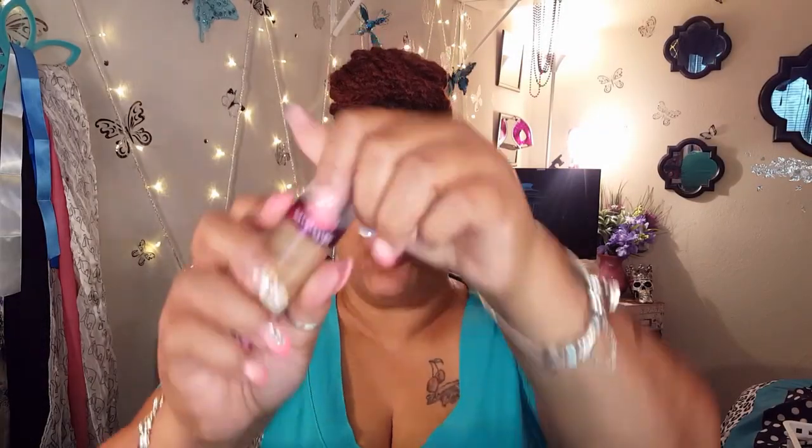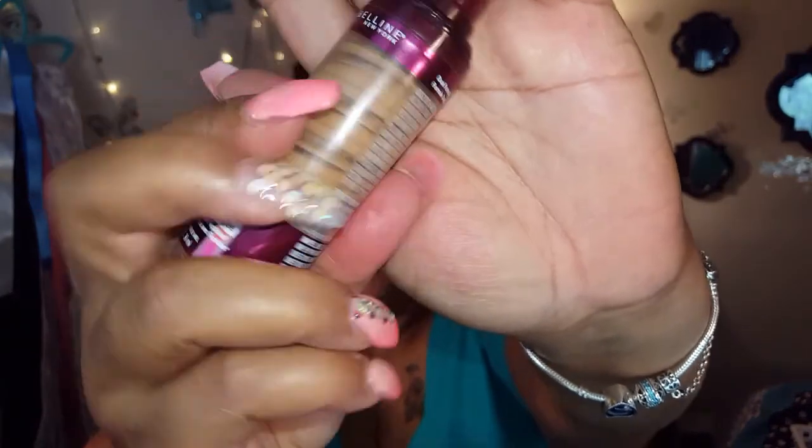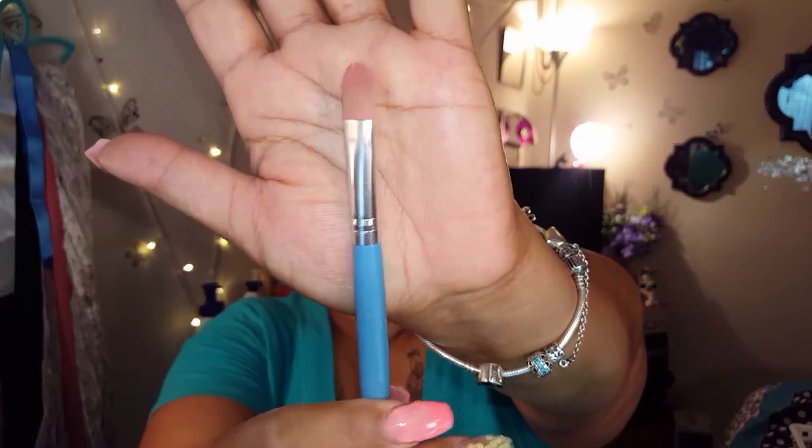The next thing I do — I've been liking using the Maybelline Instant Age Rewind Lifter Primer Inside Foundation in Honey Beige. It comes in a pump with the swirl around it. I just do as little of a pump as I can — a half a pump. Then I use my Morphe flat concealer brush to clean up my brows. I really just like my brows to look crisp. I'll try to speed this part up.